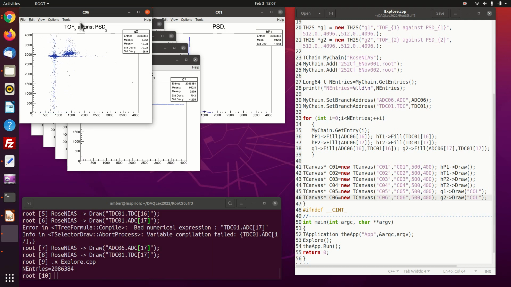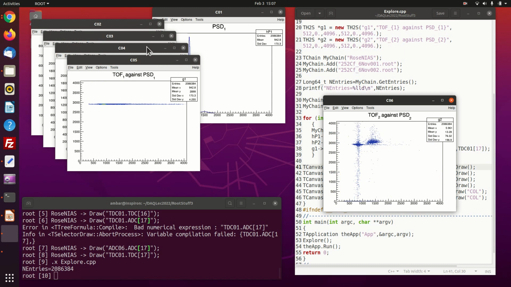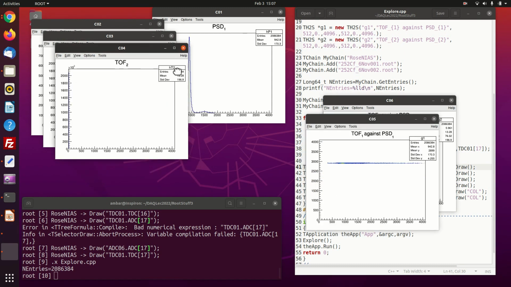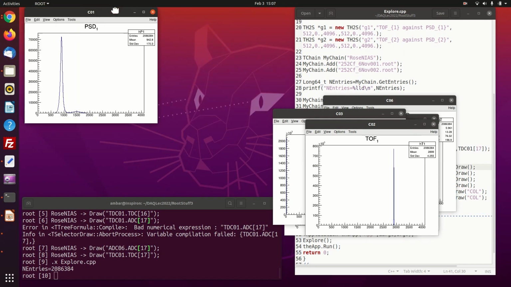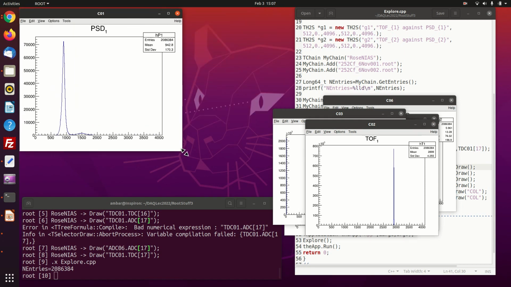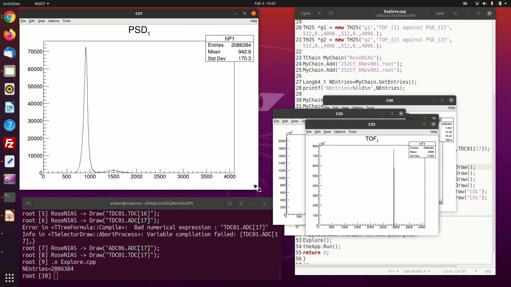So what are those 6 screens? The first one, the canvas is called C01. I keep these aside for now and let us focus on C01. This spectrum, when I did it with the draw method, you have already seen earlier. This is your PSD, that is the pulse shape discrimination signal in detector number 1. See how it worked out.